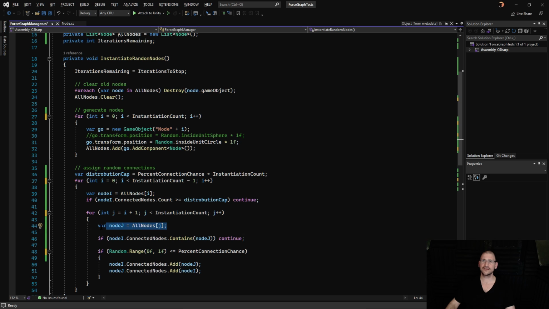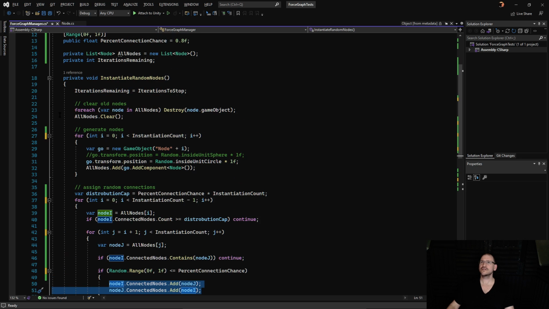The second thing is we're gathering node J, the reference to the J index, and node I, the reference to the I index. And we're going to say, is there already a connection? Are they already connected? Okay, continue. If not, then we're going to check based on a random number between 0 and 1, if that number is less than our percent chance. So if we have a 0.2 for our percent chance and this came out with an 8, whatever, it isn't going to work. If it's a 0.1, it will work. And it will create the connection both ways and then move on to the next iteration until it's iterated through everything. Okay, so there's our connections.